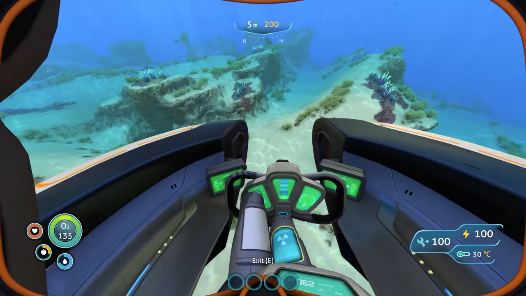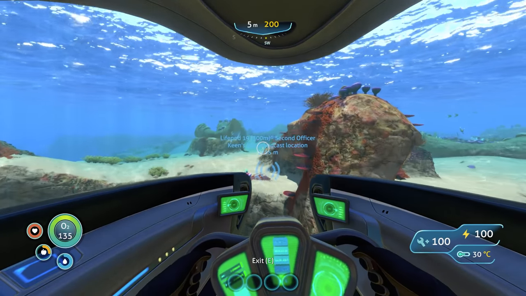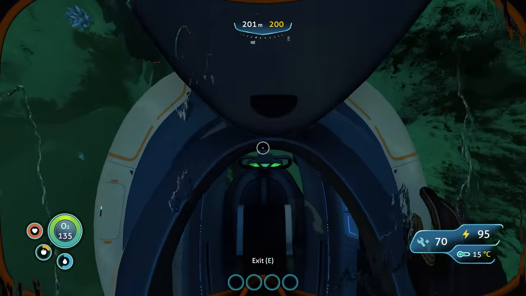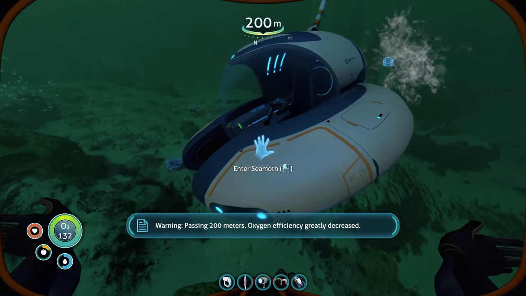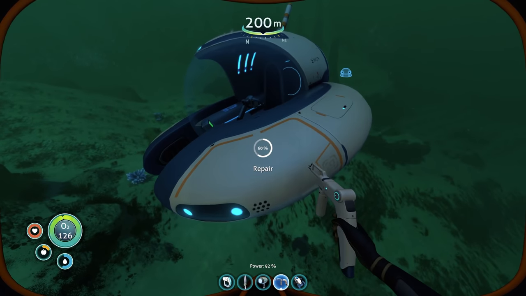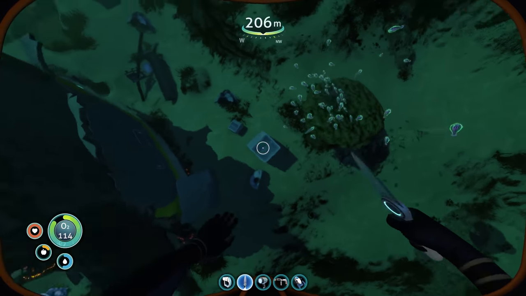All right, it's time to take this Seamoth out for a test spin, and what better way to do that than to go to another distress call. On my way over to that location, I noticed that my Seamoth was actually kind of struggling with this depth. So at this point, we're not actually able to go any deeper than 200 meters. We're gonna need to get some upgraded modules for this thing at some point, but I haven't found any yet, and I don't know where to find them.